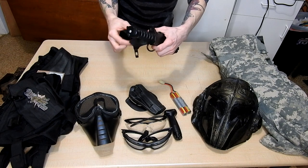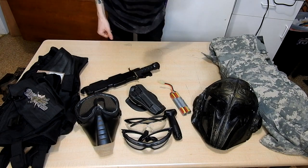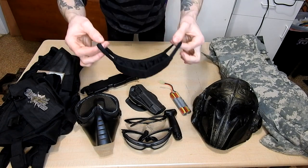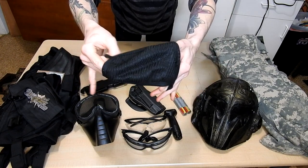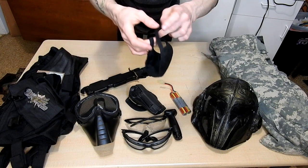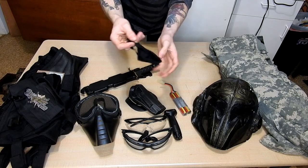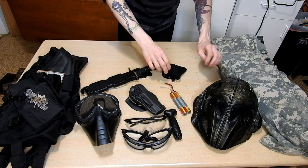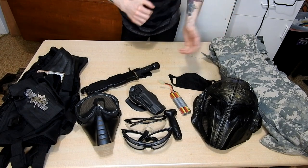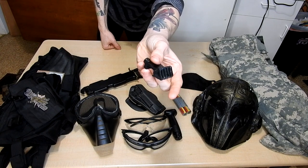Then a hard shell case right here that I can attach to my vest that I will be carrying around for some funsy gameplay. Now this I'm probably not going to use. I might use it to help keep my face a little bit warmer if it's colder, but it's just like a little cosplay face mask for no show or anime or anything in specific. It's just like a little face mask put over, and it looks like a little banana hammock, but I might use this just to kind of help keep my face warm underneath my hard mesh lower face mask that I will be getting. Here is a 45 degree integrated rail right here for offsetting anything.